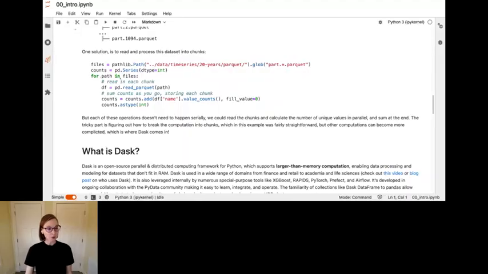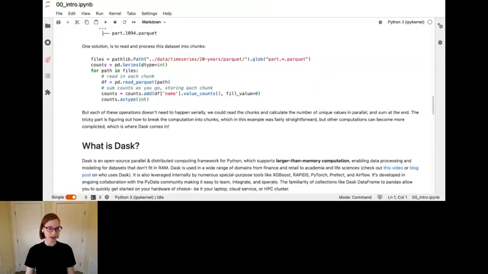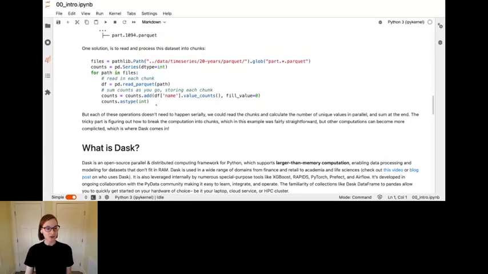We might loop over each of the files, only reading in some of the data at a time, and aggregate this calculation as we go, summing together the number of unique values in this name column. Then we would do some reduction, aggregating all of those counts at the end. And what we would get is a result that is much smaller than our original 20-year data set.